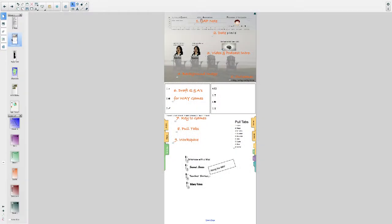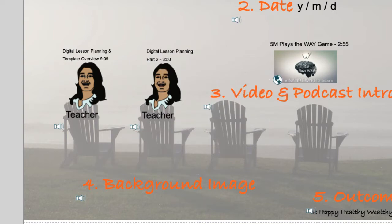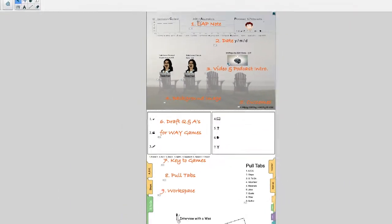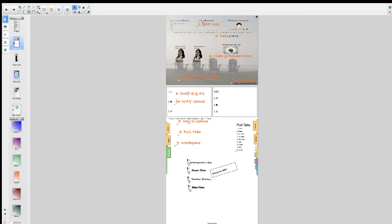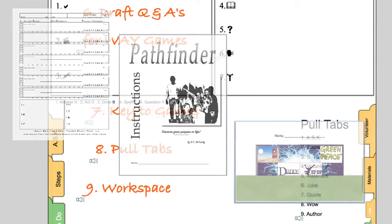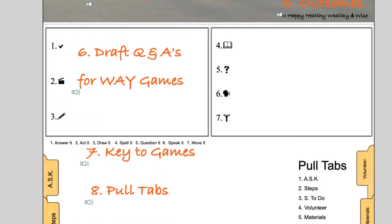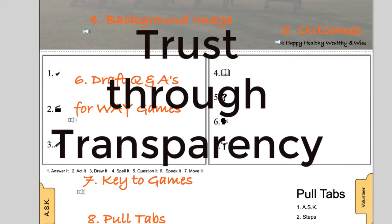What's needed is a plan. A plan for teachers to show what they do. The goal is to make the profession more accountable and transparent, to reduce the number of things on teachers' plates. We suggest that teachers become more facilitators of the learning process in class. Empowering students and parents with a better plan for homework and improved ways for reporting student progress. We need to build trust where trust is lacking. Public awareness and re-establishing trust in our system is paramount.